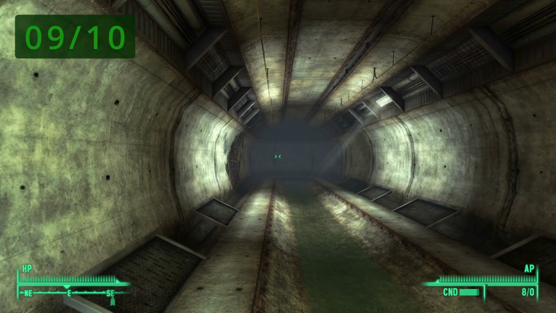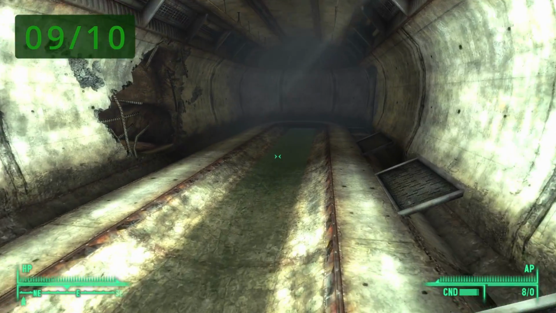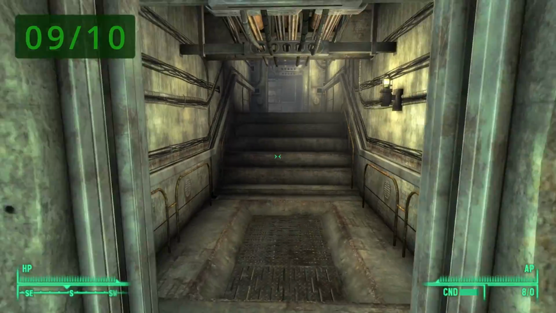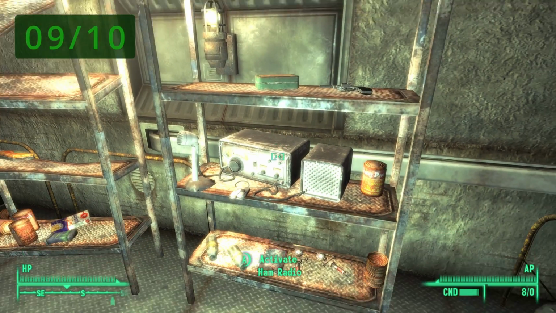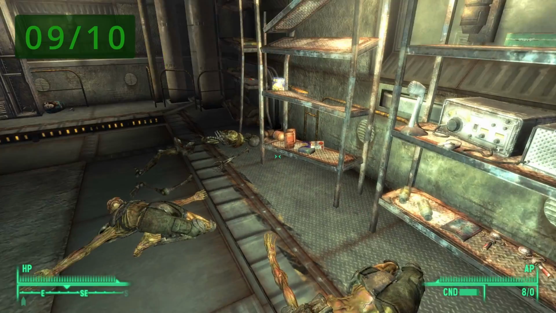Unlike any other entrances, this area is actually filled with ghouls, so do be careful. So when you enter, you can potentially ignore this one on the left. It's got some random loots, but there's ghouls in there. What you want to do is go into the one on the right. I've taken care of the ghouls already, but there's the ham radio. Notable loots in here are a copy of Grognak the Barbarian, alongside some other general aid items.